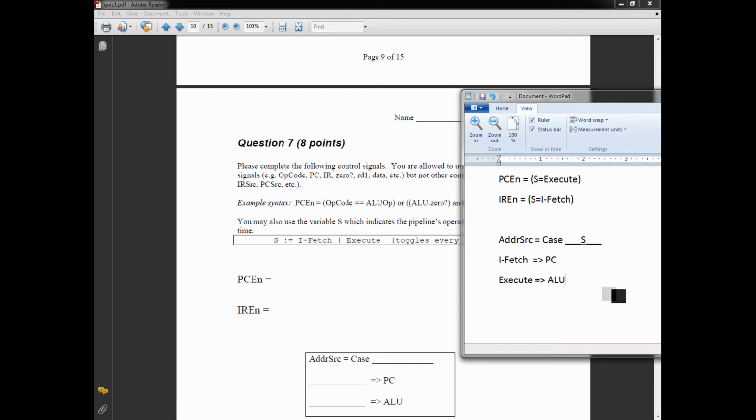So basically the way this works is you want to load the instruction when iFetch is enabling the instruction register to be written to, and when PC has the bus. Now PC enable, you want that to be enabled when you're executing because the ALU may need to write to the PC if it's like a branch or a jump, and in that case ALU is going to need access to the PC, so that's why that gets enabled when you're executing.